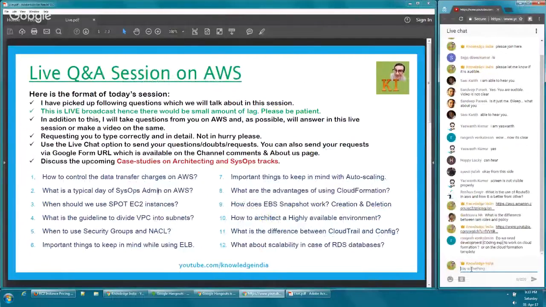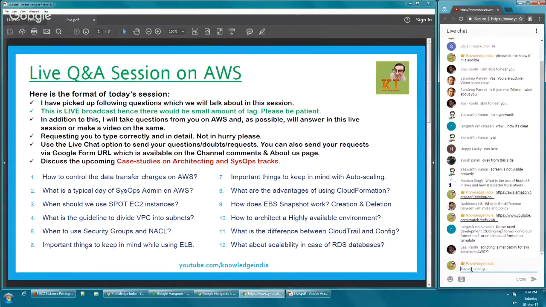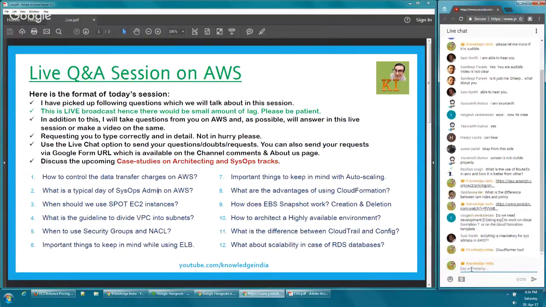Okay, I'll just take a question immediately because it has come just in between. Do we need development experience, coding experience to work on CloudFormation? No, no, Rangesh, not at all. A CloudFormation template is just in JSON format. So all you need to know is the different properties, and it is fairly easy. Also, I've explained about a tool in my tutorial that you can use in order to generate the base template. I'll also put up a tutorial in the description showing a demo of the CloudFormer tool. So coding is not required.